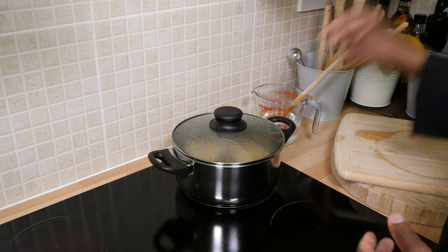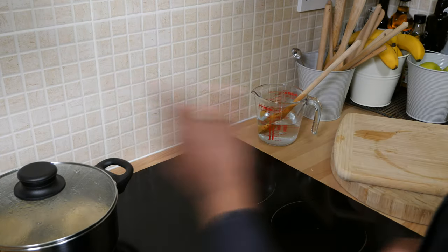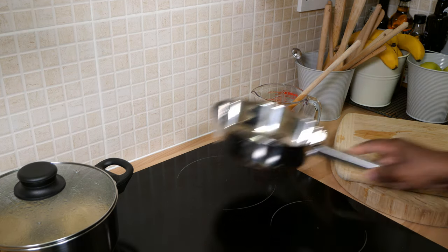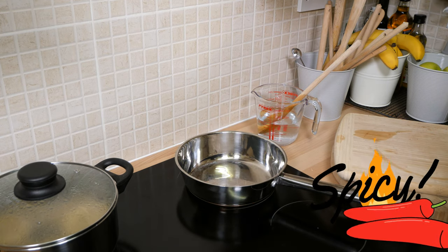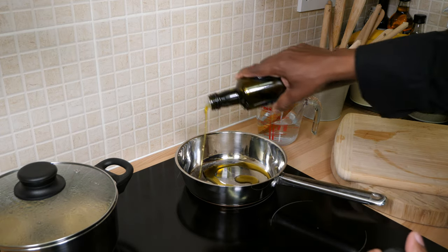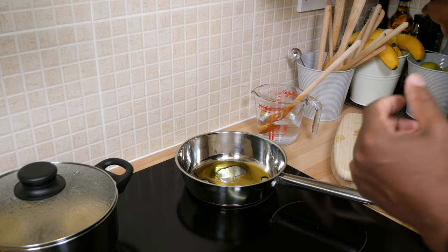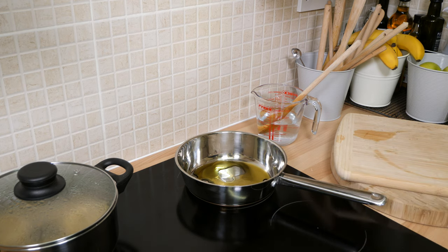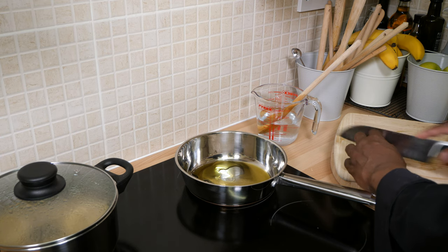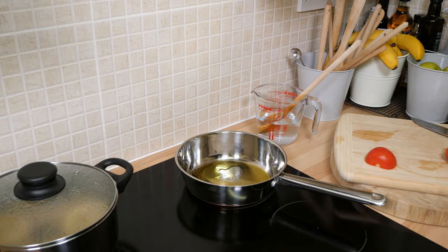Alright. What I want to simply say to you guys with this recipe, it's going to be cooking on this side of the stove at the moment. And what we're going to do, we're going to fry up some butter bean. Alright, we're going to put a little bit of oil into the frying pan, alright? Just a little bit of oil, not much. We're using some olive oil. So if you're a person who loves olive oil, this is coming in really handy for you, alright? Yeah, man. So what you want to do is get things rolling. There's no time to muck about in the kitchen.